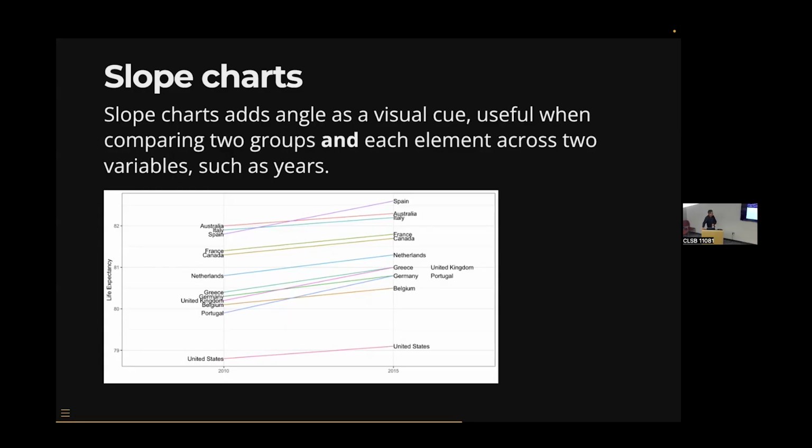So what are the visual cues? Now a quiz. What visual cues am I using here that help me show two things in one plot? I'm using two visual cues. Slope is one. That's the harder one to see. The other one's obvious, it's position. There's the position, and then there's the slope. The slope tells me how much better they're getting. So that's why this is a nice plot. The angle, sorry, not the slope, the angle is the other visual cue. So the higher the angle, the more the country improved. All right. So that's what this is a good plot for.